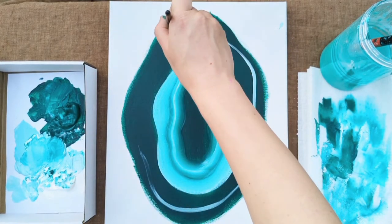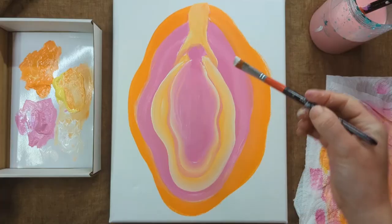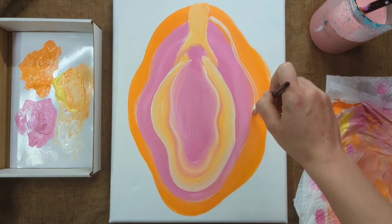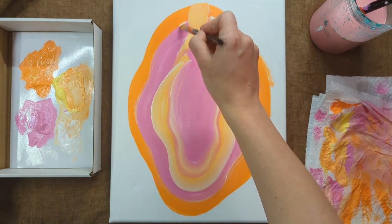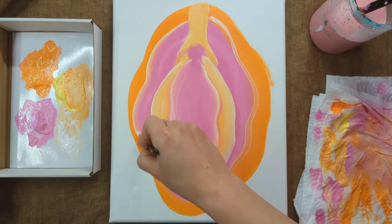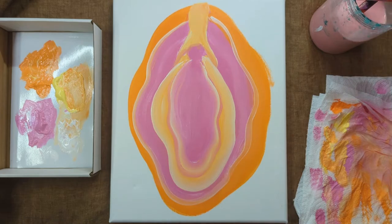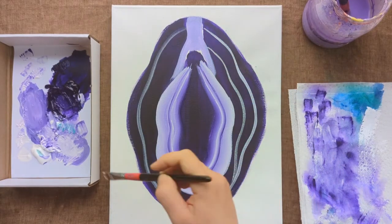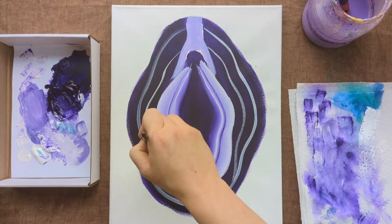And I'm still using the paintbrush on its side, so I'm using the narrow side to paint these lines. And if you're doing the orange and pink painting, your first line is actually going to follow where the pink and the orange connect. And it's fine if you want to make the line a little more wavy and cross over the colors a bit. And the second line will start about an inch down from that first line, and then it connects with it towards the bottom.